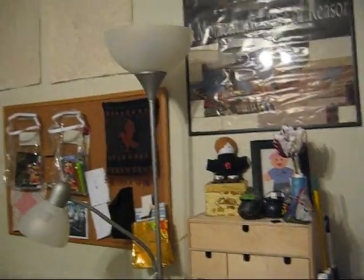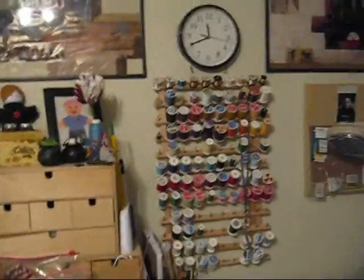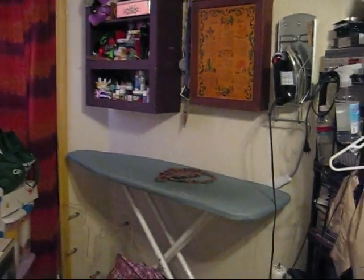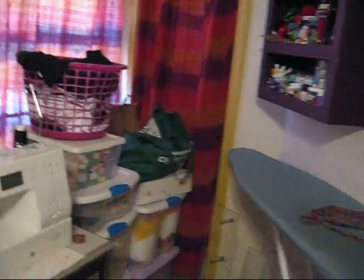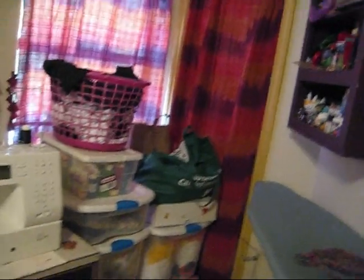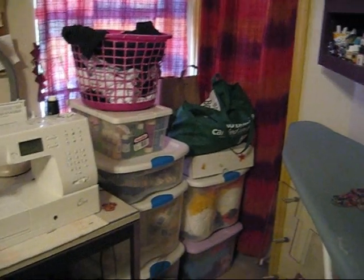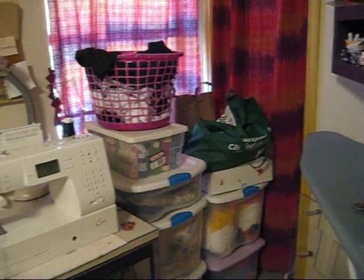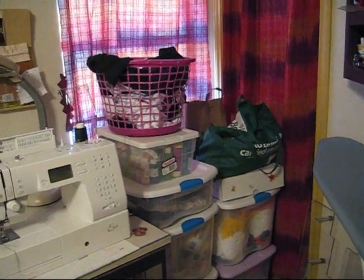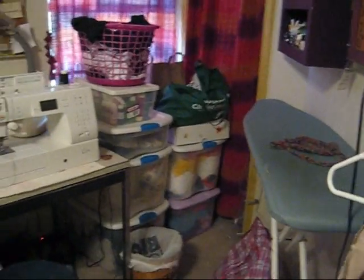You can see bits of fandom everywhere. Harry Potter, you can see Twilight, you can see the music I like. My interests are all over this room because this is really just my room. Over here, behind the curtain on the right is the closet, which is full of gift wrap and my extra sewing machines, because I do collect older machines, and I have 2 Singer 301As, and I have a 257, I think. It doesn't work, so it's in there, it just doesn't work.